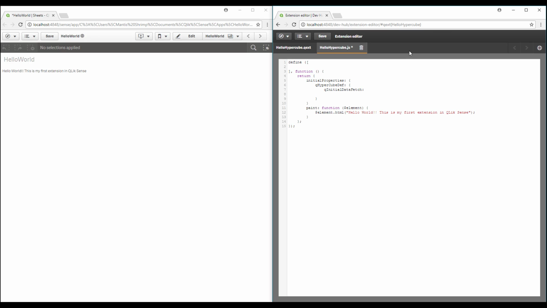So we set the number of columns and rows that we want to extract in our initial data page from the data model. So there's a maximum size of 10,000 cells that we can return. So if you want more than that in your extension, then you'll need to page the object for that additional data. So I'm going to set a qWidth of 2 and qHeight of 5,000. Think of this as the initial set of data that we're returning from the data model, not linked to the number of dimensions and measures you can actually select on the extension. That's what we're going to add now.